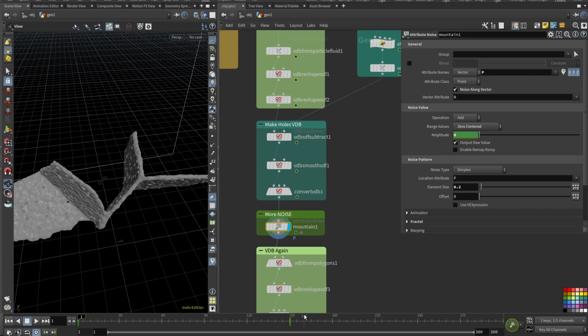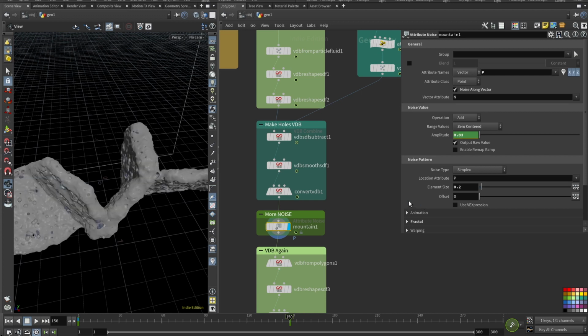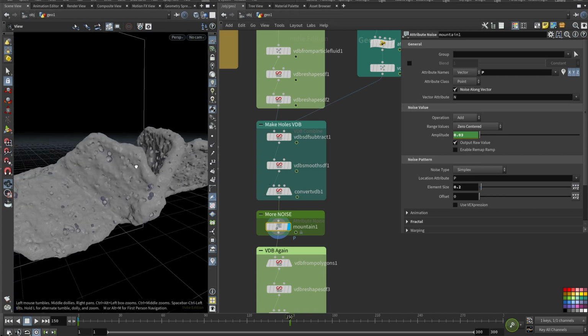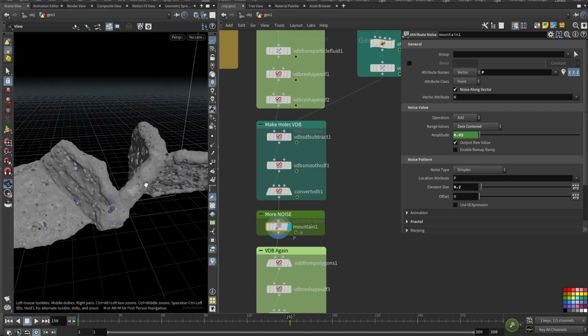Yeah, from 0 to 0.03 at frame 150. Because obviously we can displace this geometry a bit more than this very thin one that we use in the beginning. And we should be aware that we don't want to go crazy here, because otherwise it will actually protrude through our rocks. So we want to still maintain the look that is believable.